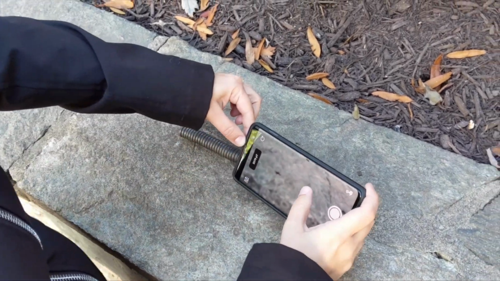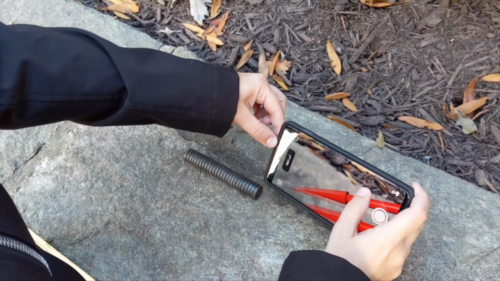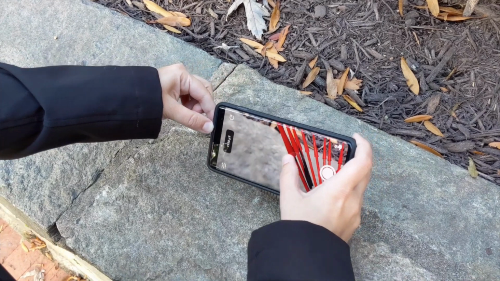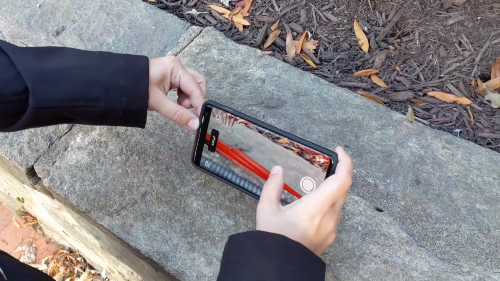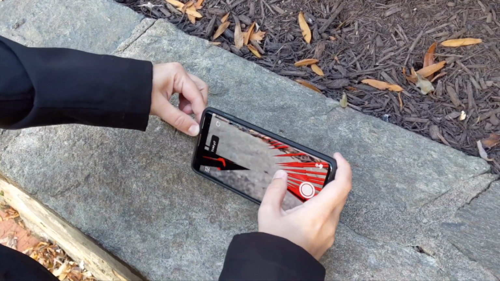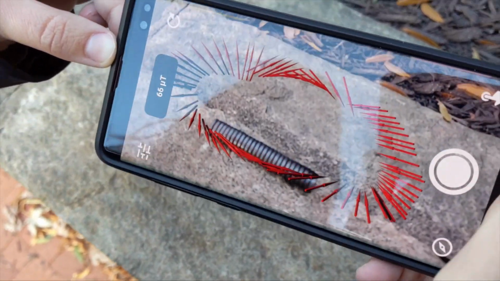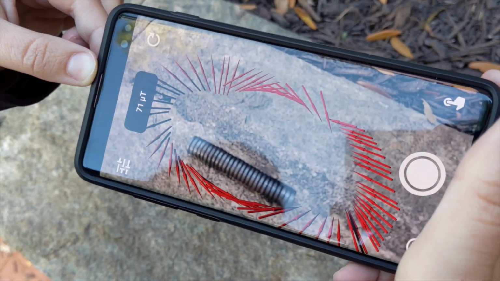Tap on the screen to visualize the vectors. Each tap produces a single vector at that point in space. Collect a generous amount of data to see patterns. Alternatively, select the button in the lower right-hand corner to automatically place vectors. Tap the record button to take a screenshot or long press the record button to capture video.